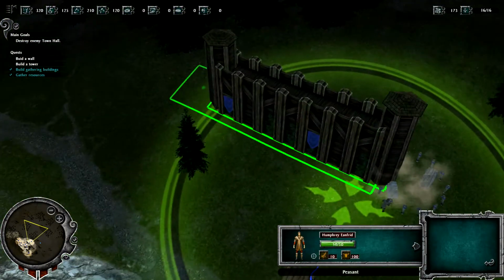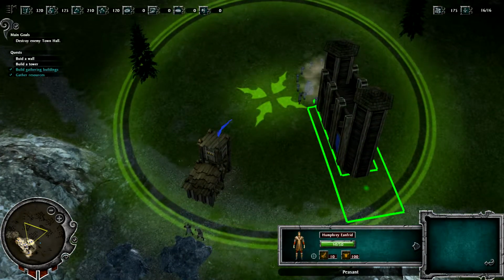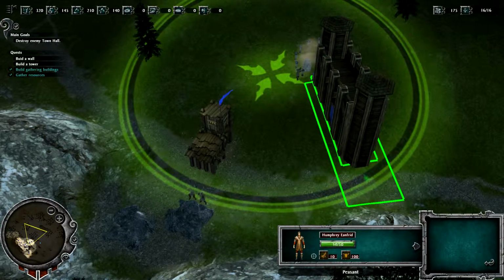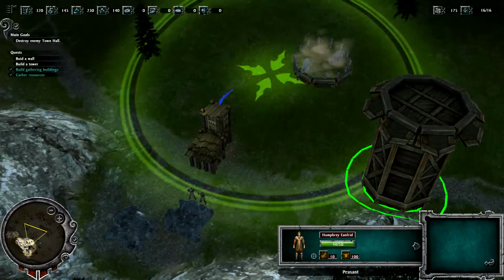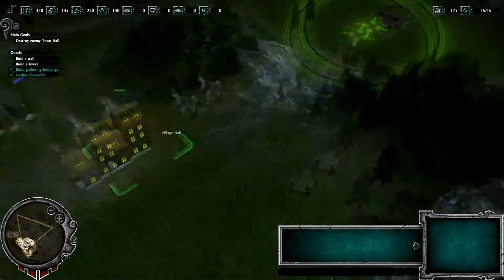See, what the? So I can't build a simple little wall. I can build it like that, but the second that it starts touching that, I can't. See? What is that? What is this bullshit? And maybe I'll... Okay, I'll just leave that.